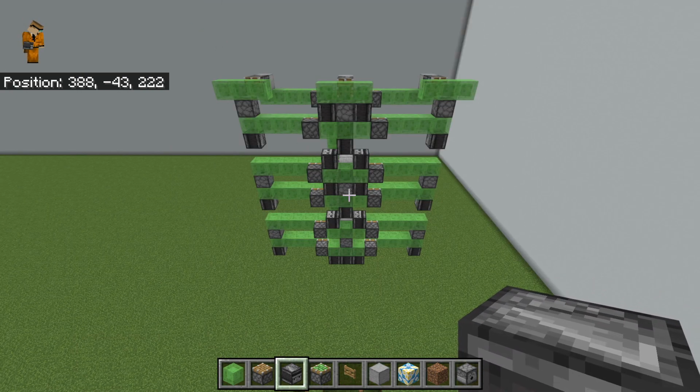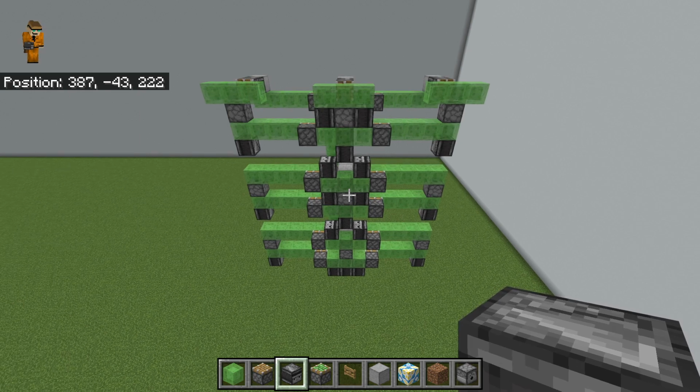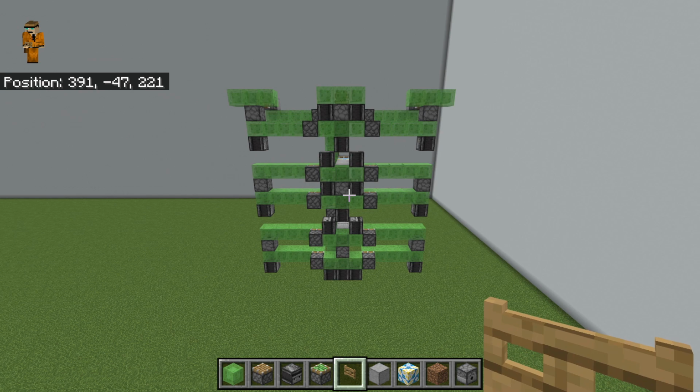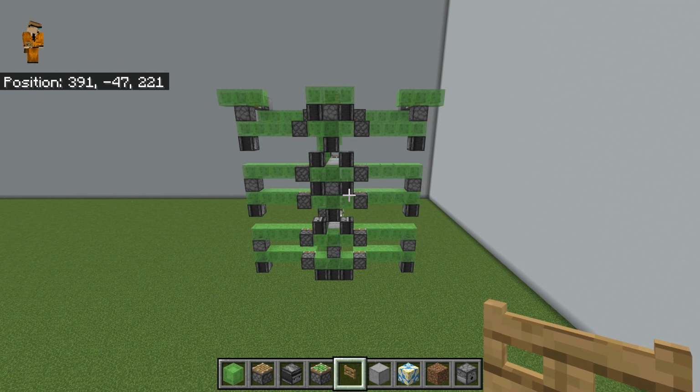Once you're confident this is working, you could go ahead and fill up the dispensers. Now, go ahead and give it a test. Now, we've expanded this to be 3 modules in width. If you want to expand it further, it's a little bit different.